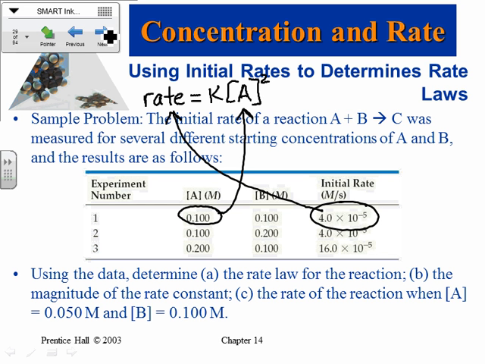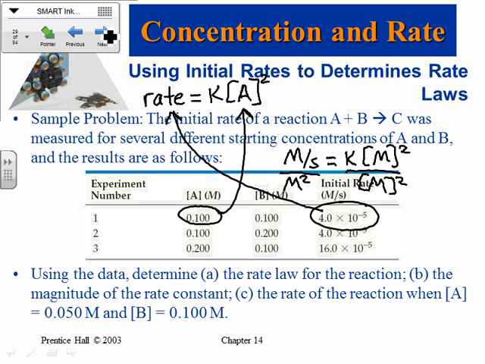Does it ask for the units for the rate constant? No, it doesn't. That's surprising. A lot of times they'll ask for the units for k. In this particular case, what would the units for k be? Remember, rate is molarity per second, which is equal to k times, what would the units be for A here? It's going to be a little different. M squared, right? So now you have to divide both sides by M squared.